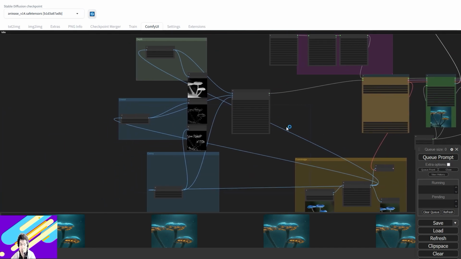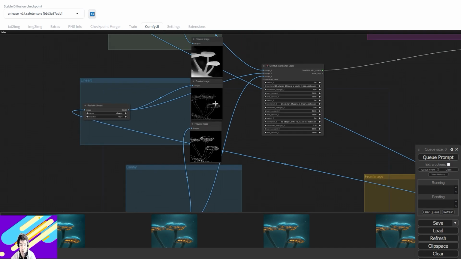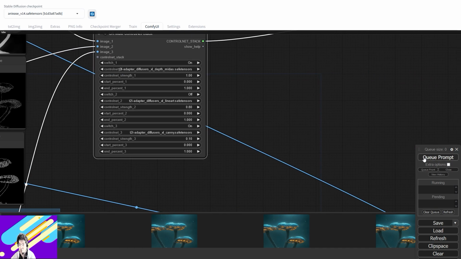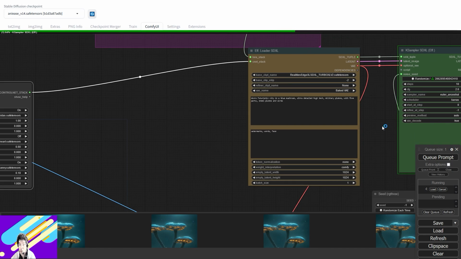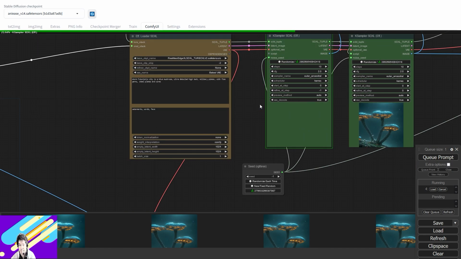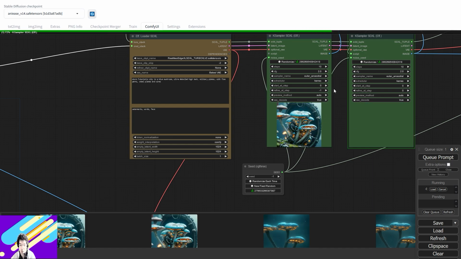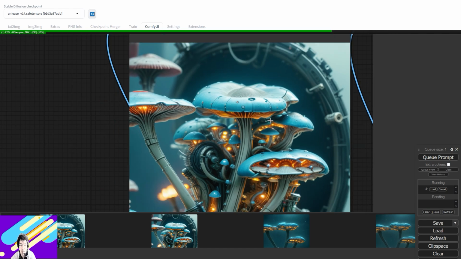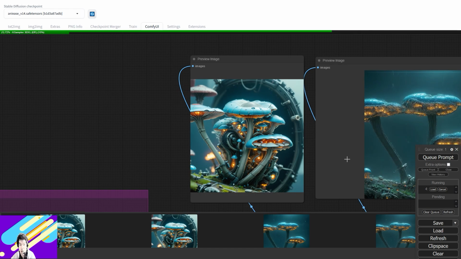So you have to work with low values for these two. And if I switch off, that could be a good strategy. You can have a right result, but without the details and the crispness of the first one with the ControlNet active.